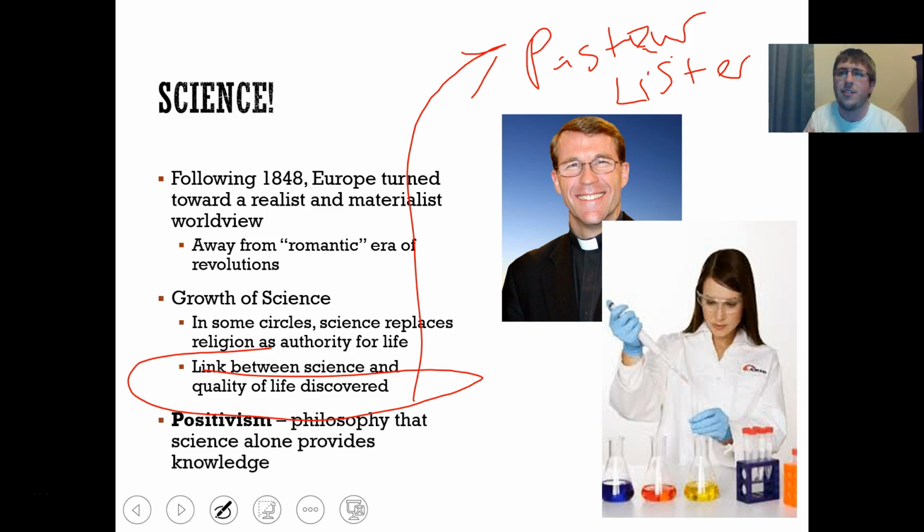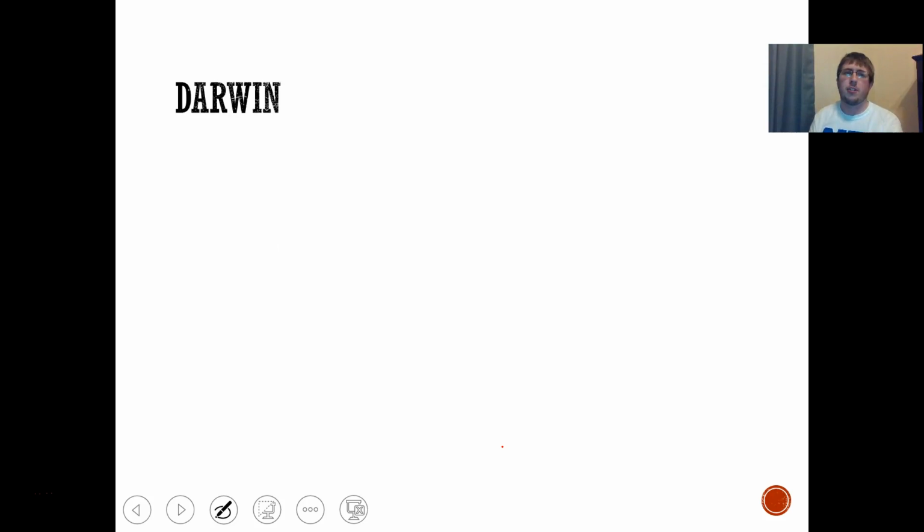And it leads into the development of an idea, I believe, called positivism, a philosophy that science alone provides knowledge. It's not any of these objective natural rights. It's none of these shared communal feelings. It's science, right? Science is going to bring us knowledge and enlightenment. And a name maybe to put down, just the last name here, is Auguste Comte, C-O-M-T-E. He was the father of positivism. His first name was August, like the month. So, Comte. That's great. So, again, a basic general overview there of science.